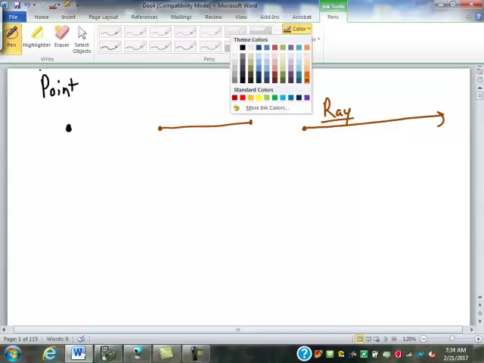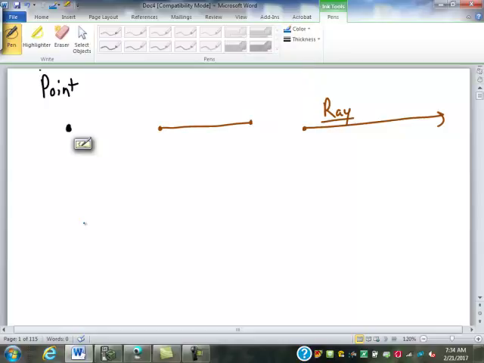A ray is described with two things. So I'm going to look at that ray right there. First of all, to name a ray, you have to have 2 points. One point must be the starting point, which I'm going to call point A. And the other point just is somewhere on the ray. So let's say I have points B and C. I can either call that ray AB or ray AC, because B and C are both on the ray, so as long as I name the starting point, I can name any other point along that ray.